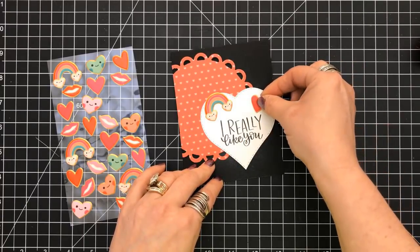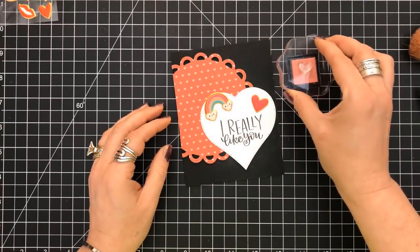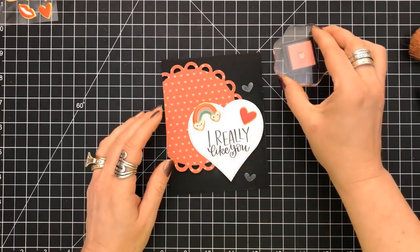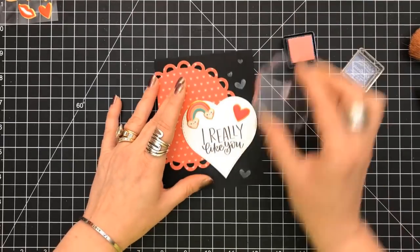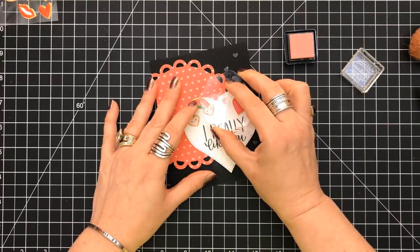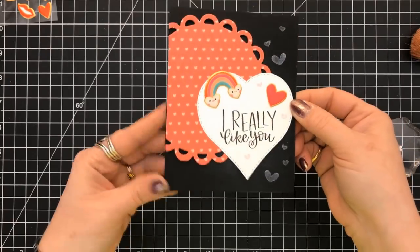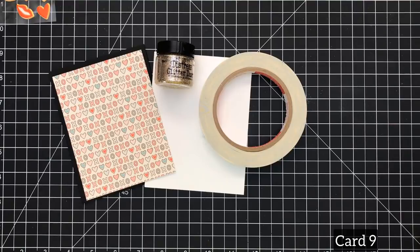And then we're just going to do a little bit more stamping with the stamp set. It came not only with the larger size solid heart, but it came with this size heart and then one even smaller. So I'm just using those two just to accent along the black cardstock, and then I'll do the same thing on the white heart as well, just to accent that, just to pull in that color. And that is pretty much all I did for card number 8.